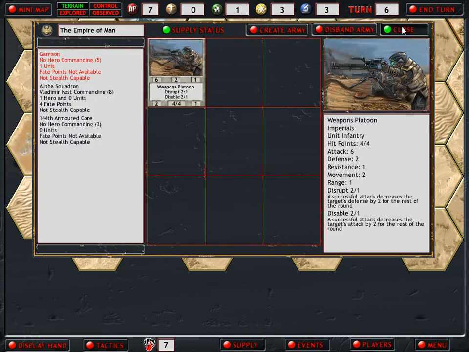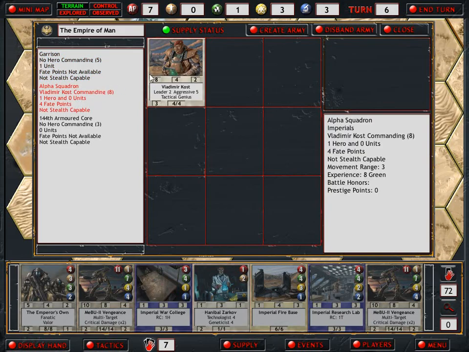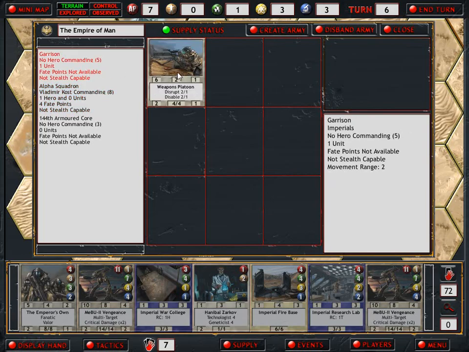And I think we'll leave them in the base. I'm not even going to bother... Well, the argument should be that you deploy them in the Alpha Squadron so you have the benefit of a general leading them.